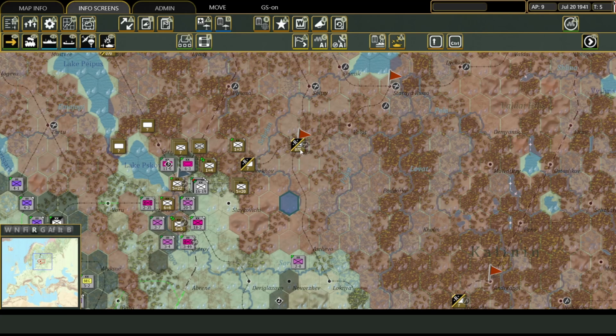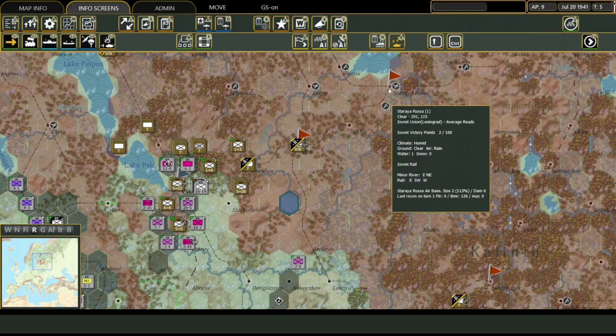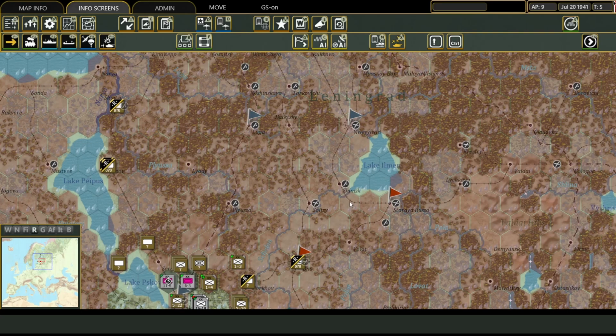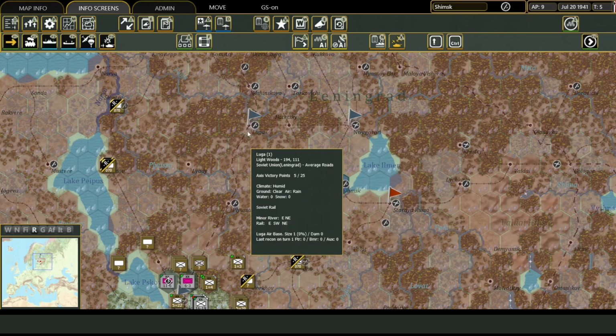Coming from the south is definitely the way to go around here. And then once you're there, it's very easy to just go up through this clear terrain and get all the way to Staraya Rusa. And once you are at this hex, if you can then get a bridgehead here, you're only a couple of turns from Novgorod, which is really good.